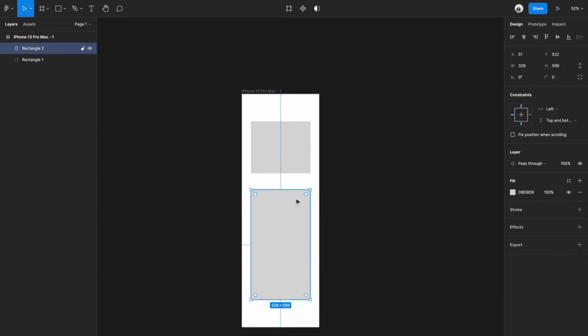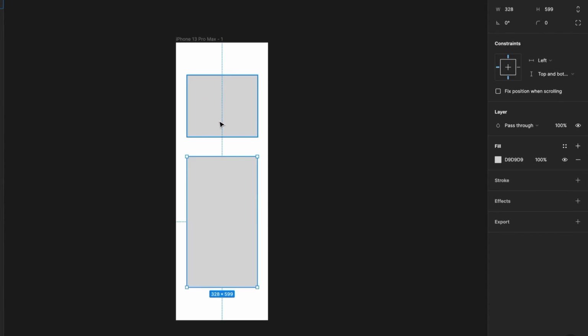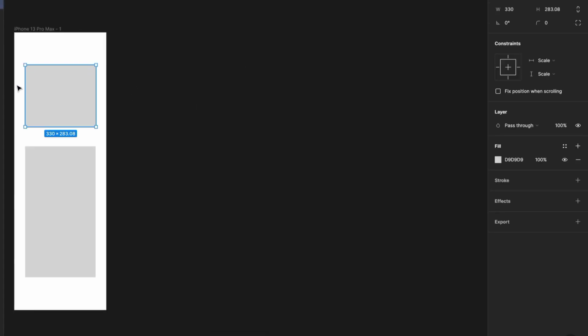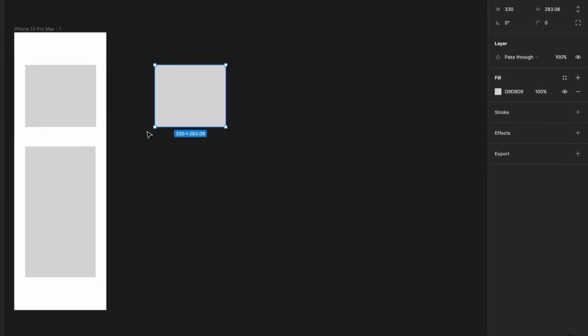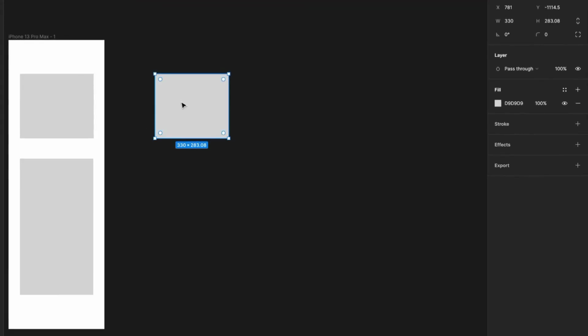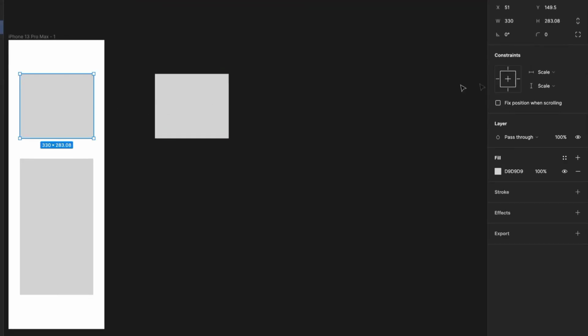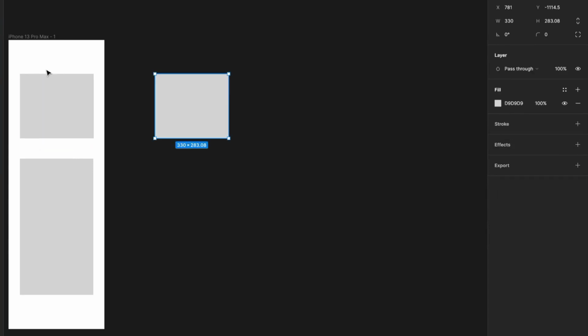Pretty cool, right? You can apply constraints to any layer within a frame. It's not possible to apply constraints to layers outside of a frame. So if we now have this layer, I'm going to just create a copy. So I'm going to do Command or Control C and click outside the frame, and I'm going to press Command V, and Control V would be for Windows, and I'll just drag that right outside the frame. So you notice how it doesn't have the constraints on the side like it did within the regular frame. That's because it's not within a frame.